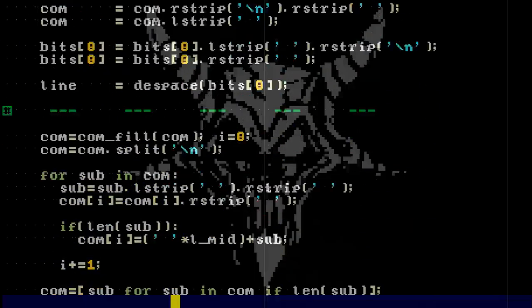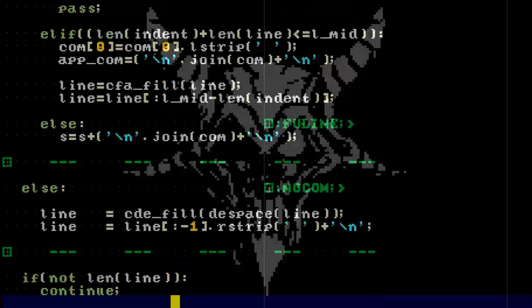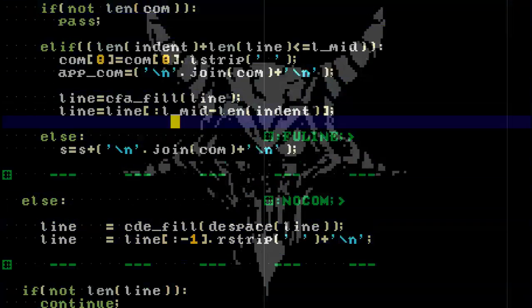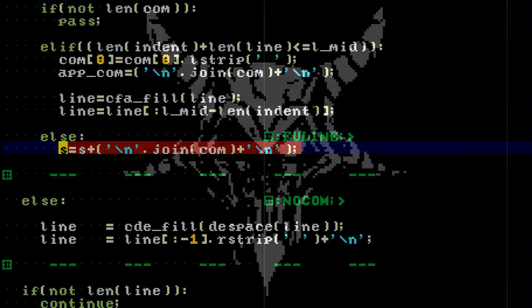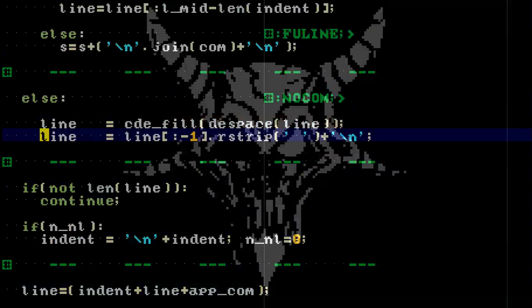So okay, let's look at this more in depth, and we should be able to see that. So here we have a double. Yeah, but this is when there is a full line comment, so I'm going to ignore that. This space. Strip.